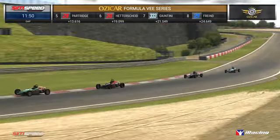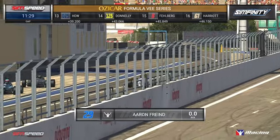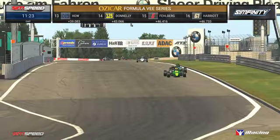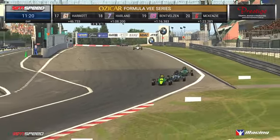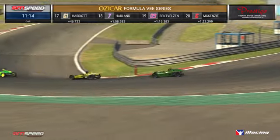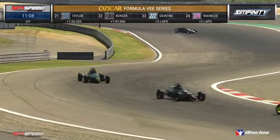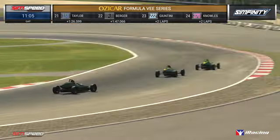And is that a lap down Guintini with them? It is. I think that's Matthew Guintini following along. As I say that, though, Ira Felberg doesn't need the meal ticket anymore from Matthew Harriet, and he's going to try to jump past him. Here's Aaron Friend coming for his final stop, hitting from 8th or 9th position, and could well be up against Ryan Howe in that sort of lead car to have made the second pit stop, as that's Howe right behind this battle, who we know has already made the second stop. Yeah, and Max Donnelly and Matthew Harriet coming in as well. So as soon as Ira got past, Matthew waved his white flag into the pits for his second stop.